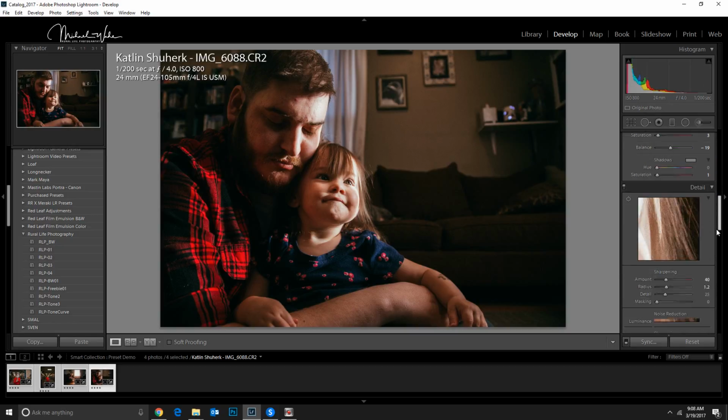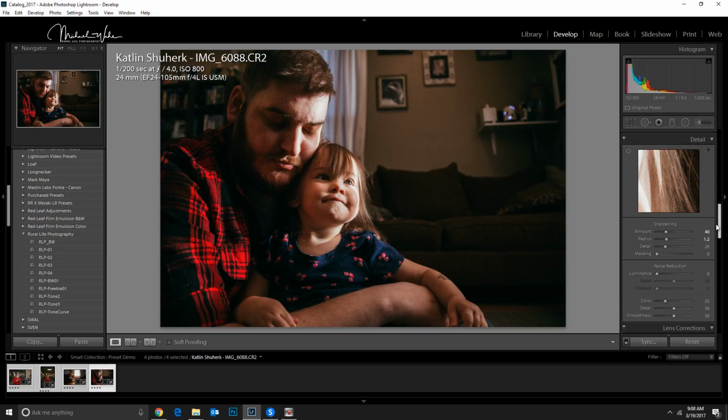Cropping is obviously to taste. I don't like cropping off fingers and all that stuff, so if you had the opportunity to reshoot something like this again, I would just step back a little bit further so that you can get the appropriate crop on there. And what I was looking at is the connection between dad and his daughter and trying to get that into the cross sections of the golden ratio.